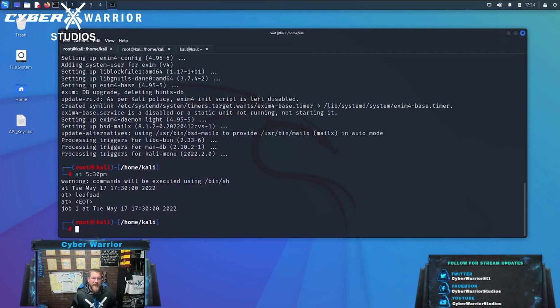And why does that matter for hackers? Well, because it's kind of like a cron job, right? So as soon as you want to schedule a process, and maybe you want to put it on a delay, then that's what this would be used for. Or say you're at work and you're a Linux admin and there's something you need to do. You can use this and actually kick off any scripts or anything you want to do at the exact time you want to do it. And this will put it in the system, execute it with bin/sh, and you're good to go. So just be aware of that command.